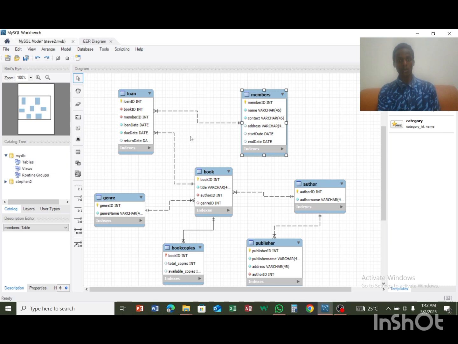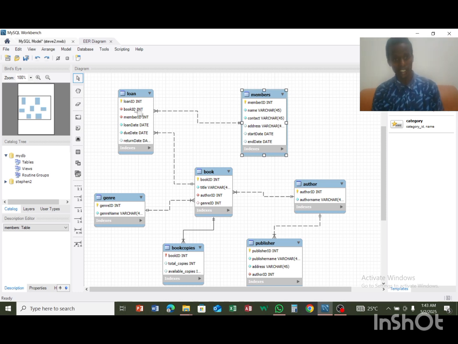So maybe what I've not talked about is, some of you can ask, what's the difference between I'm seeing this, I'm seeing this, then this. What's the difference between them? Yes, I can explain this. The book ID and the book ID. Someone can ask, I'm seeing here the book ID, then as well I'm seeing here the book ID. You told us this is a primary key and this is also a primary key, but again it is here. Yes, it is there because it is called a foreign key in the loan table.